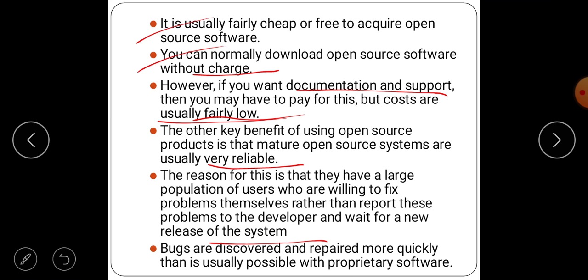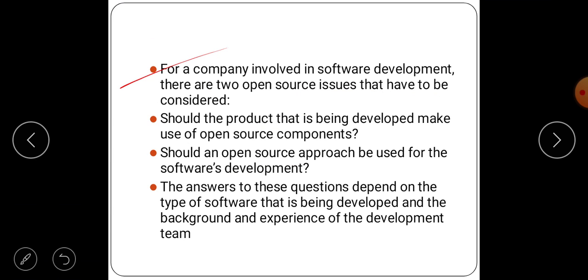Bugs are discovered and repaired more quickly than is usually possible with proprietary software. For any company involved in software development, there are two open source issues that have to be considered.